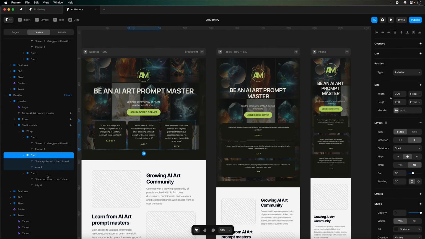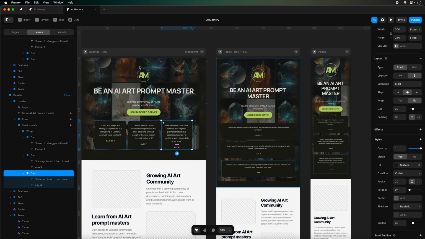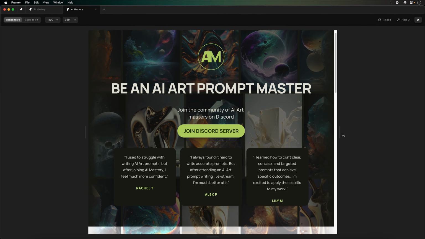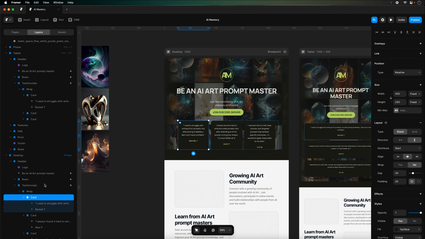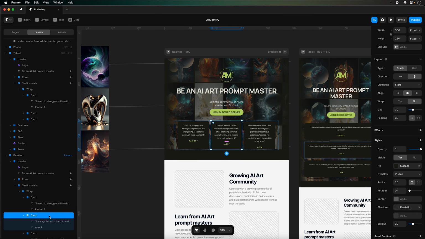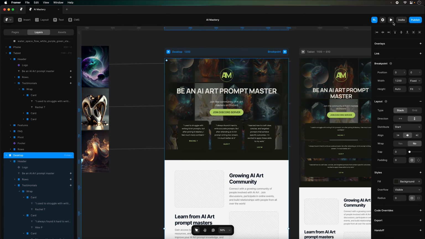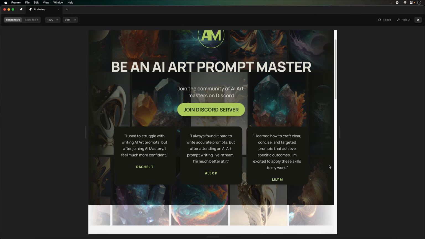Paste style keyboard shortcut, Option Command V on Mac, and that added the background blur. So let's preview that. Let's just try and maybe increase the background blur to about 50. Maybe we'll see the effect later.